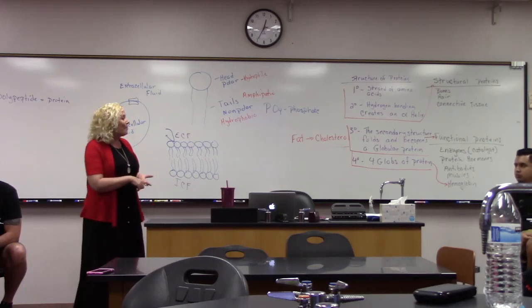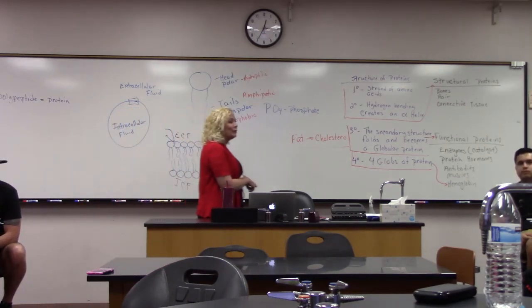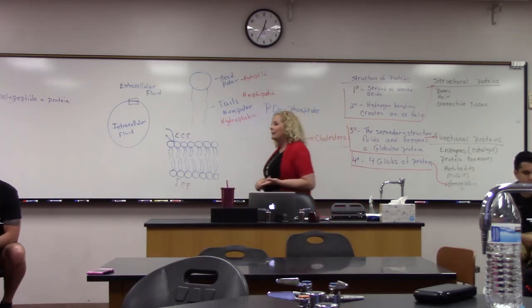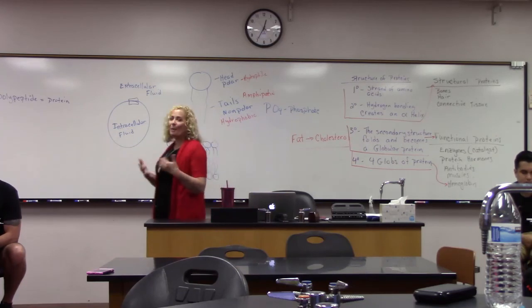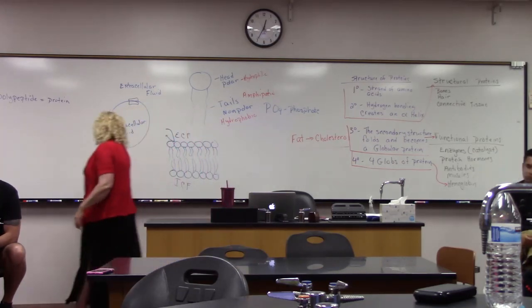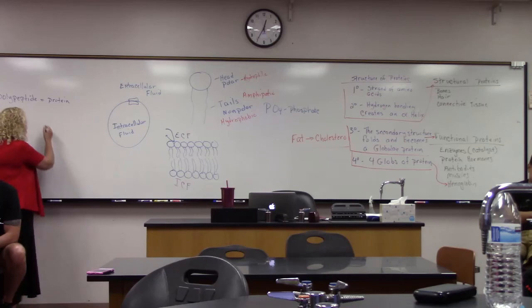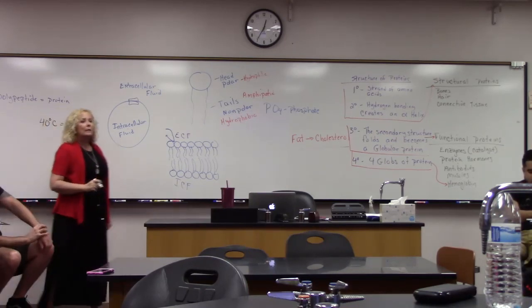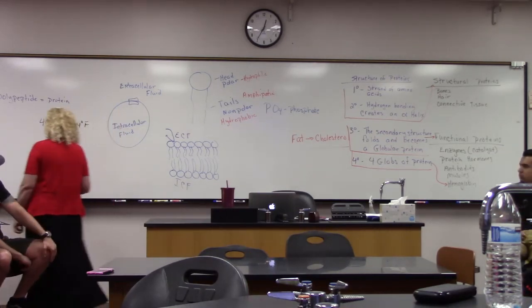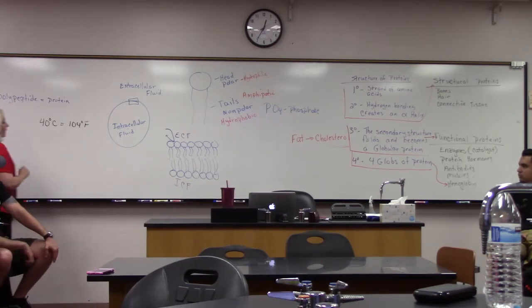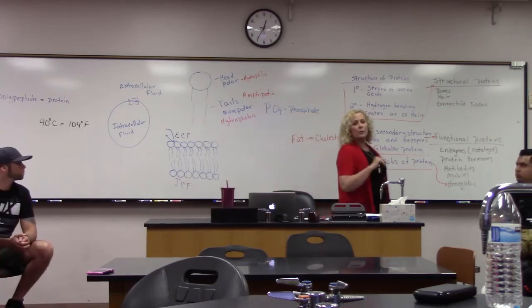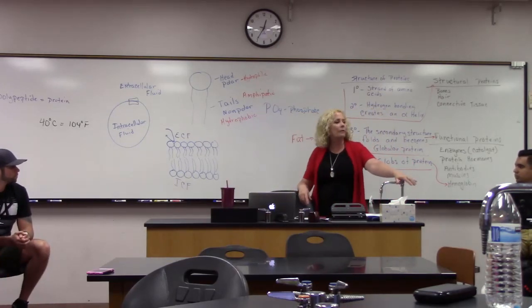The other thing that can happen is your temperature goes up. You get a fever. And fevers denature proteins. That's why they're dangerous. Now, how hot do I have to get before my proteins start to denature? Okay, so approximately for an adult, 40 degrees centigrade, which is about 104 degrees Fahrenheit. Did I do that right? I can't remember all of a sudden. Yeah, okay. All of a sudden it looked bad. So you get to about 104 and your proteins will begin to denature. You don't want a fever that high.